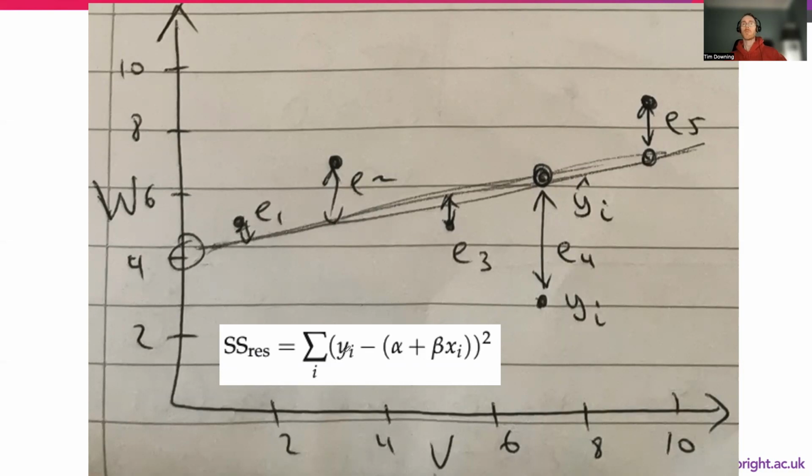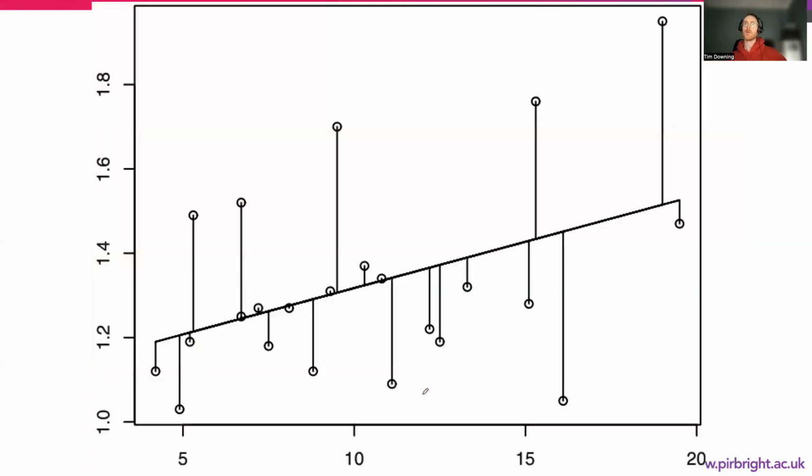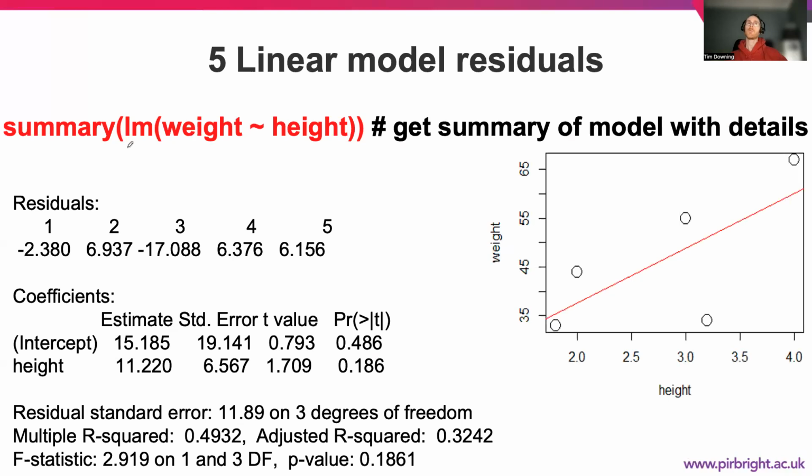And you see that we're summing up the difference between y, the observed value, and I'm underlining here the fitted values. You see that here in another illustration where we have the different points, and we have the residuals being calculated, even if they're very small or big. Those are all errors in our estimate. We can do this with R, where we're able to take our linear model and get the summary from that. We can get the residuals, which correspond to the deviation of each value away from the line of best fit.